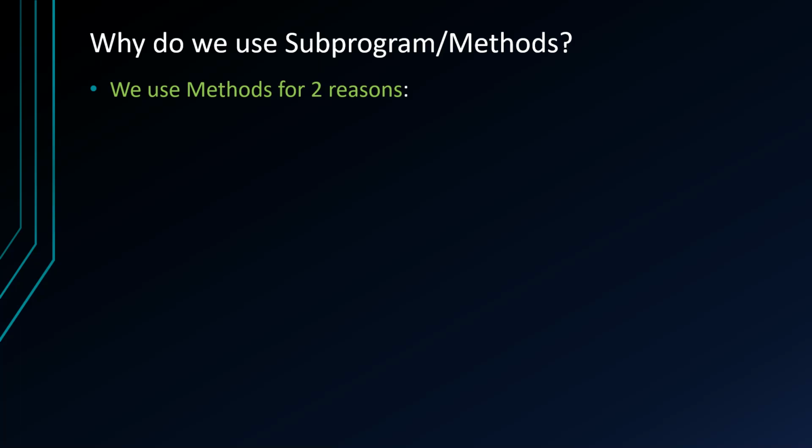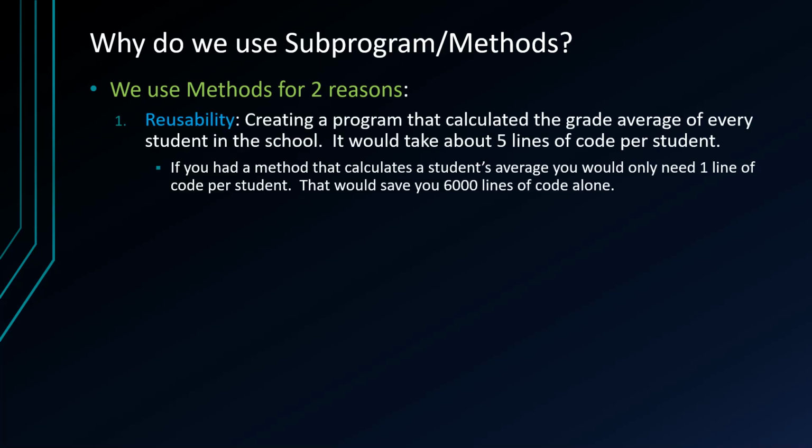So why do we use subprograms and methods in the first place? What is the point? Well, there's actually two main reasons. The first one is reusability, and that's that idea of using that stamp over and over again. So we might have a simple subprogram like you saw here with only 2 lines of code, or we might have a subprogram that does 100 or 1,000 lines of code. Well, if we can write that once and call it many times, that's a lot better than having to rewrite and copy and paste those lines of code every single time.